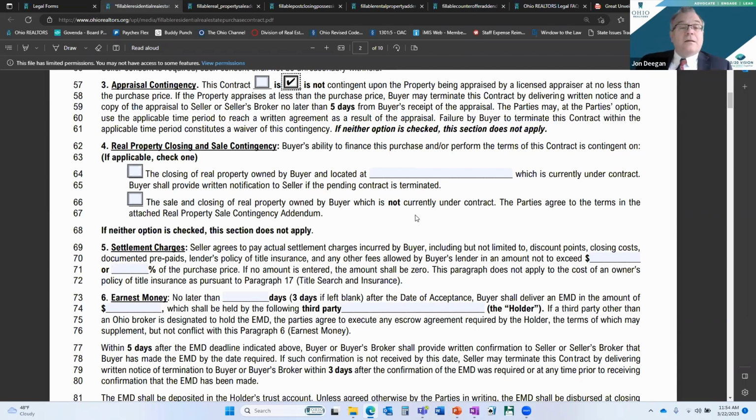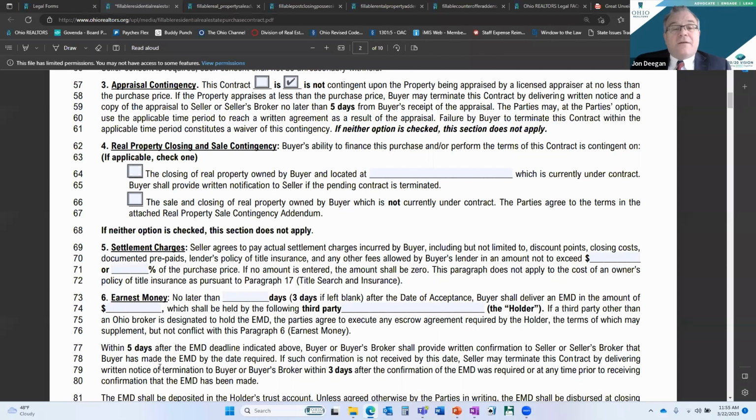The next paragraph is the real property closing and sale contingency paragraph. We expect and we hope that with a more stable market that people can actually make their offer contingent on their house selling, as opposed to being stuck to make it with no contingencies as the market has kind of dictated. But we also wanted an opportunity for it to be in the purchase agreement and not just on an addendum. Sometimes if it's just on an addendum, it's not presented to the client to understand what their options are and what they elect to do as far as contingency.